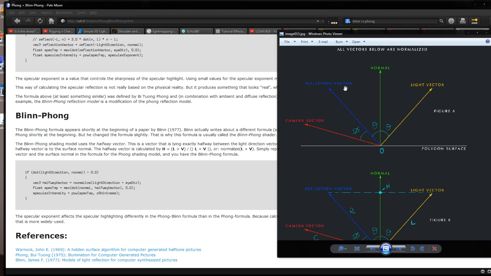And so I'm guessing that it's not necessarily finding the reflection vector immediately.